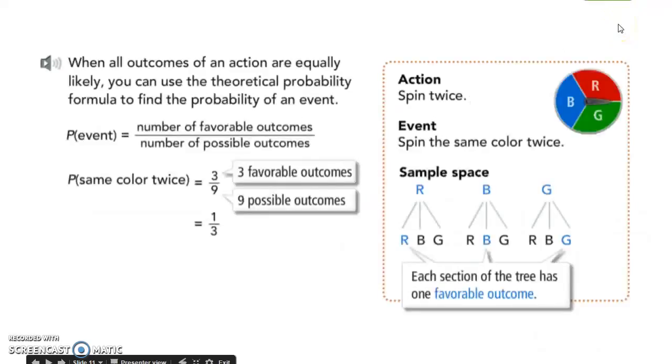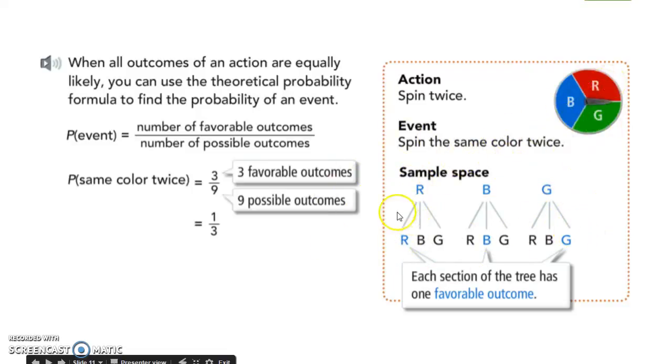Okay, now, finding theoretical probabilities when we're dealing with compound events, either independent or dependent events. Remember our formula for theoretical probability. It is the number of favorable outcomes over the number of possible outcomes. So first, if we are going to spin a spinner twice, we know this is independent events because the spinner is not going to change from the first spin to the second spin. You would list out the sample space to find the total number of outcomes.